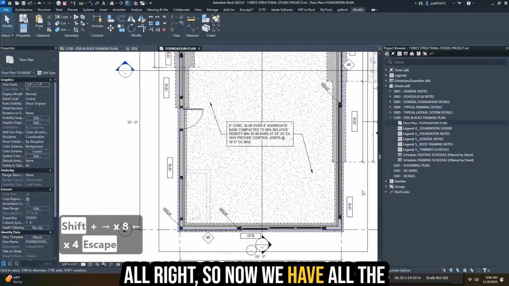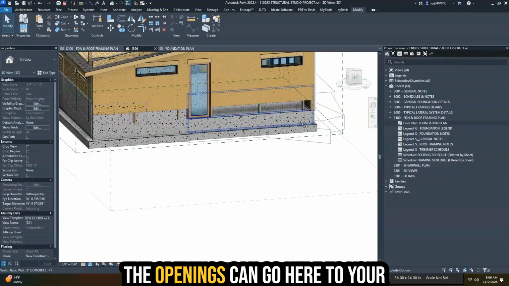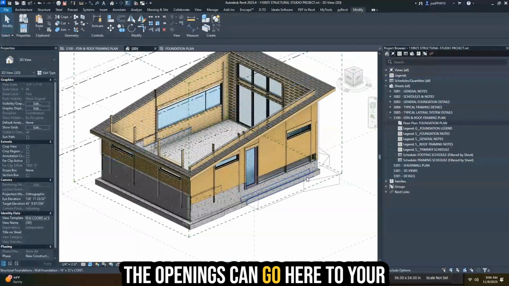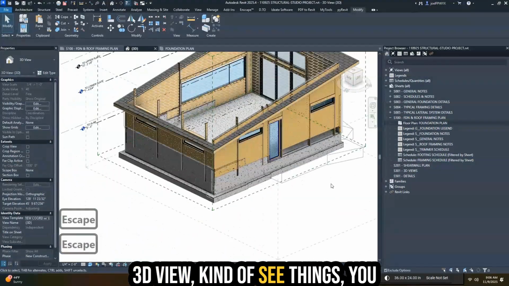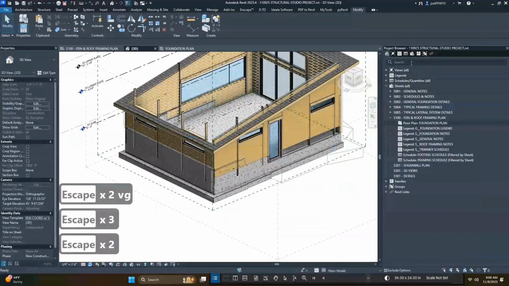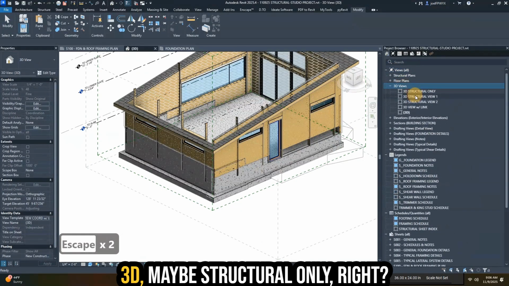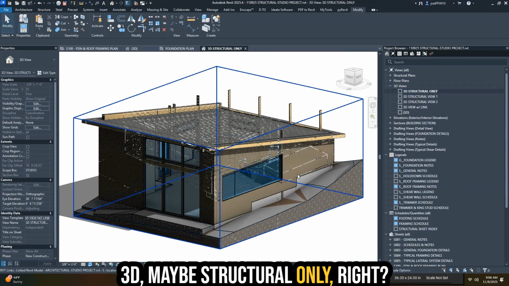All right, so now we have all the framing around the openings. You can go here to your 3D view. You can kind of see things. You want to see things a little better. Let's go to the 3D views. Maybe structural only, right?